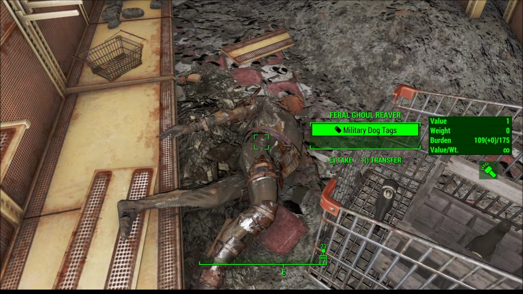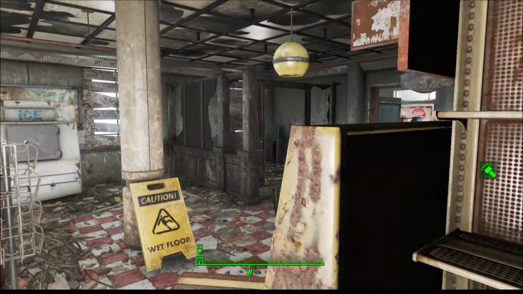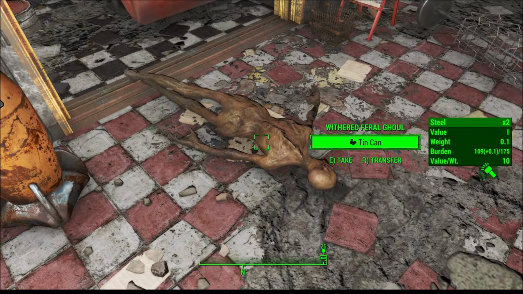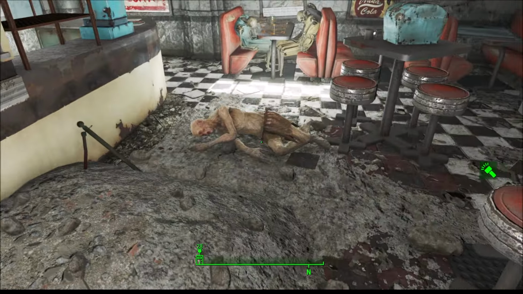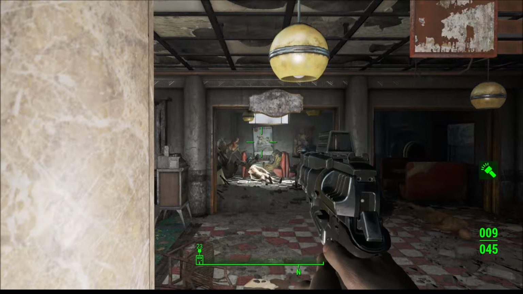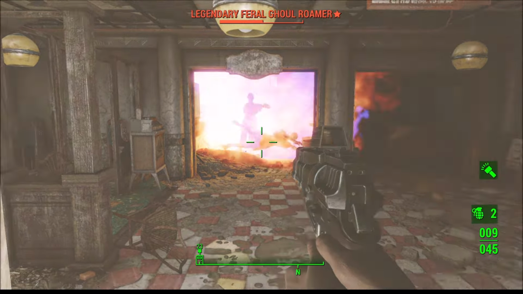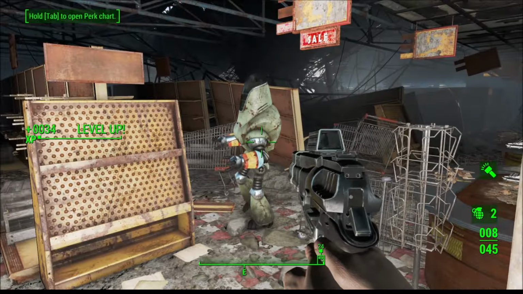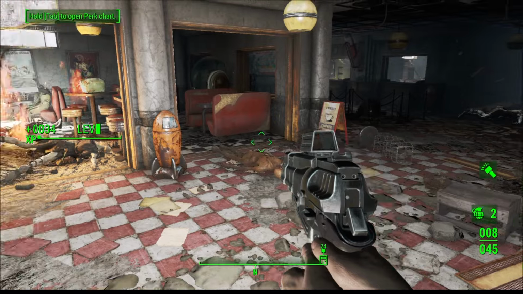Anything on you? Some silver and some military dog tags. Let's go this way, though. What do you got? Nothing. Ah! Ooh, nice, we got a level up. Damn, I didn't know he was that close to us.